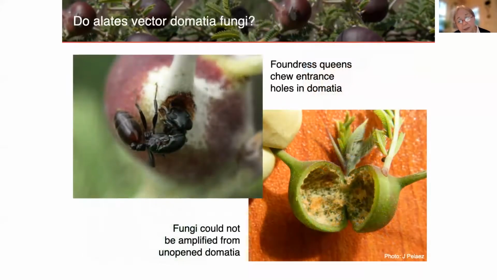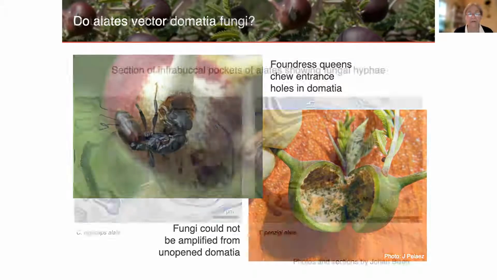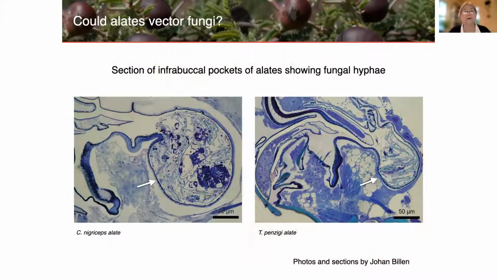But I was also very interested in how the fungus got there in the first place, because if you open an unopened domatia, it's pristine inside. There are no bacteria or fungi to culture out. So when the queen goes inside the domatium from the get-go, there's a good chance for her to inoculate that domatium with her fungal cocktail. And how might she do that? Well, we know that queens of Atta, when they found a fungus garden, carry fungal hyphae in the infrabuccal pocket, which they check as soon as they start the nest to start their fungal cultures.